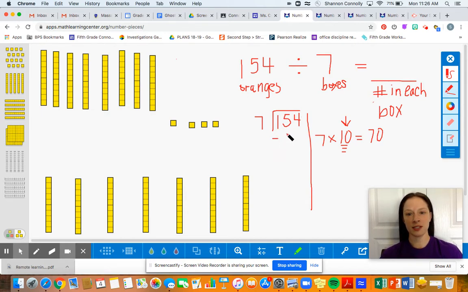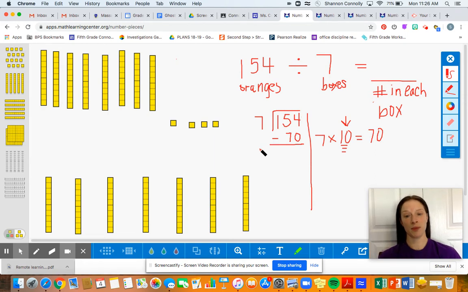So I'm curious, how many oranges do I have left? Okay, you have this representation here to help you, but we could also subtract back to see how many are left. So when you are subtracting back and you have your numbers set up like this, the standard algorithm is something you might want to try. Is this the only way to record our work? Again, no. But is this the way I'm showing for this video? Yes. Okay, so next, we have 84 oranges left, and you can see the 80 and the 4 up here.